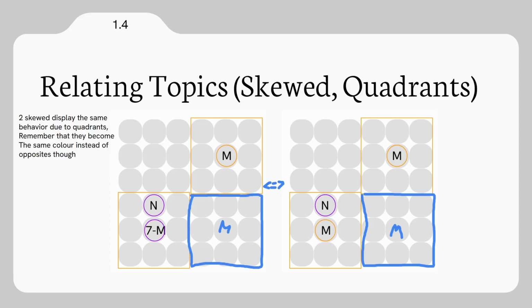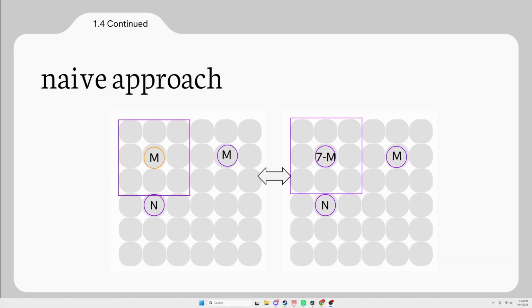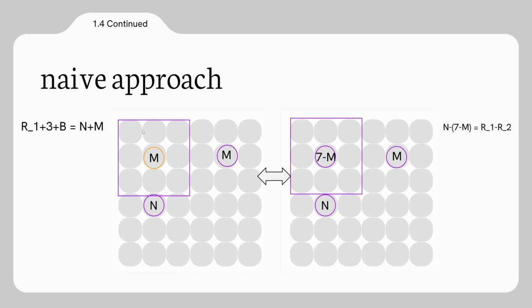You can also note that everything that's skewed by 1 is also skewed by 2 if you use the same quadrant mirroring idea. This means that if there's any information to gain from 2 skewed, then 1 skewed also has this information, and vice versa. So this is what we're going to look into next. Firstly, we're going to naively assume the same connection as before. However, this quickly runs into issues.